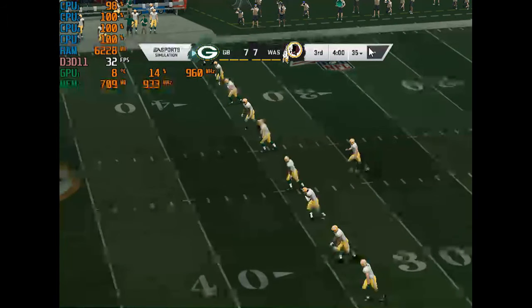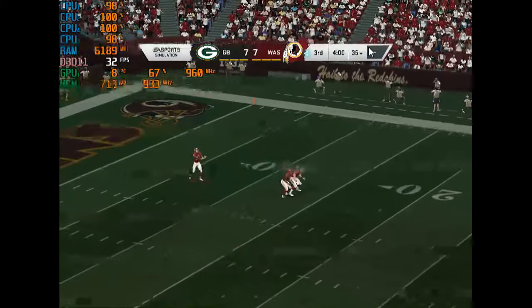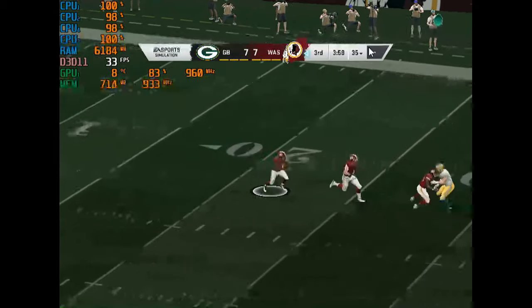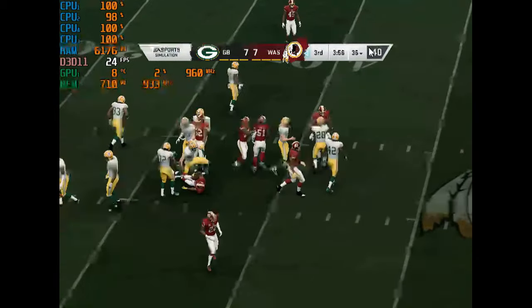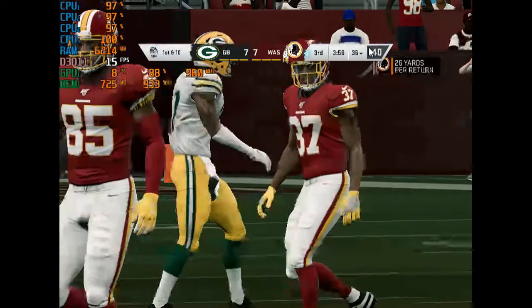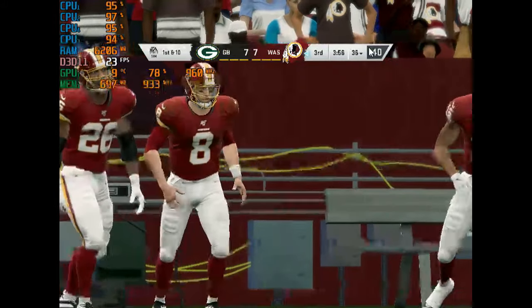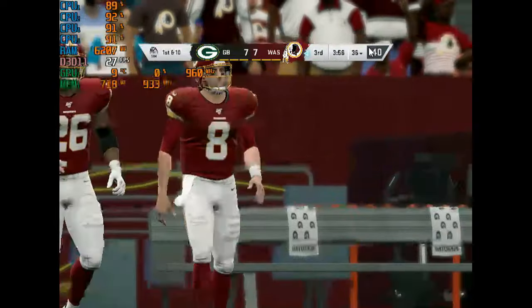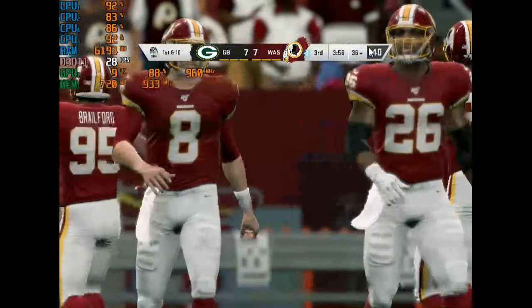Set and ready to go for the second half. One touchdown apiece, 7-7 our score. This one taken from the 7. And a good return. He's across the 35-yard line, right around the 36. Out comes Washington's offense as they get set to take over here. They have a chance to break our tie here as we get a look at the first drive of quarter three.